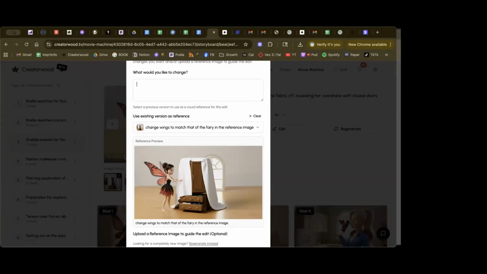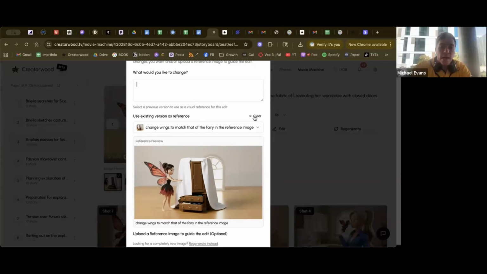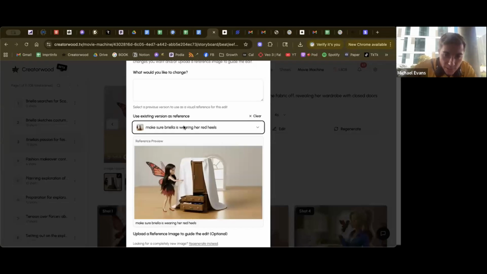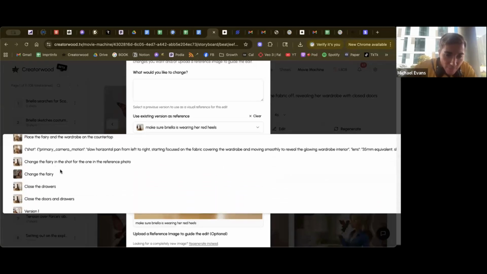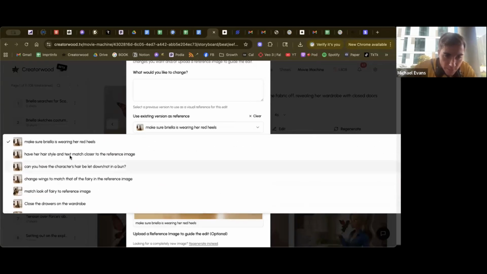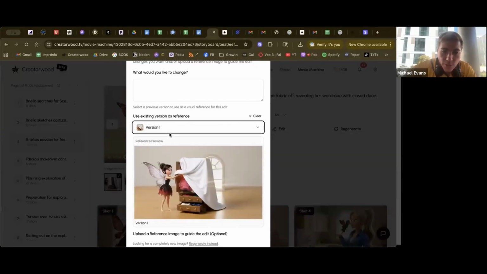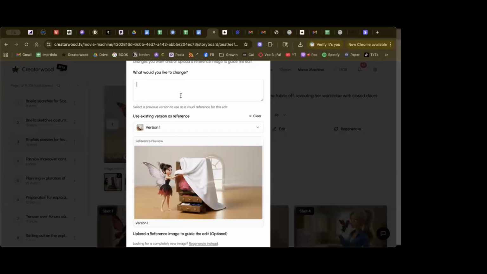Okay, so basically you just have to download the image and then bring it in as a reference image. If it's in your shot for that specific start frame, if your initial start frame is anything, you can then reference that initial start frame just in this drop down. And you can see the prompt. This is every change you made here. So it's telling you the change you made. So you can say, this is version 1. This is the beginning. So you can take version 1, the first start frame, use it as a reference, and then say, I want to change blank about it. Okay, I'll give that a try.